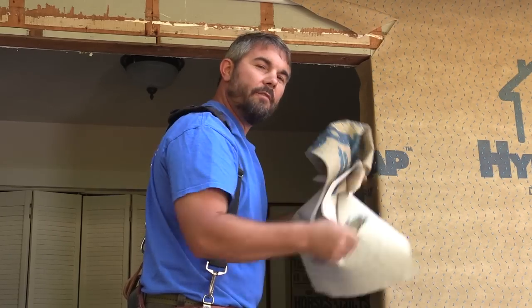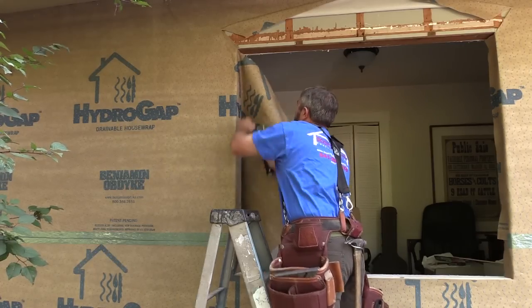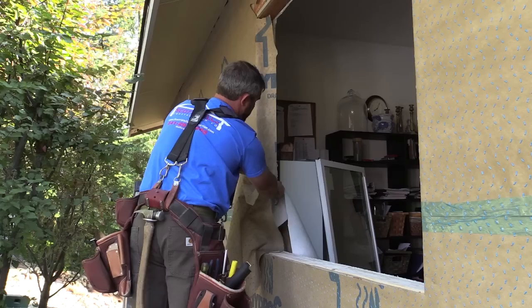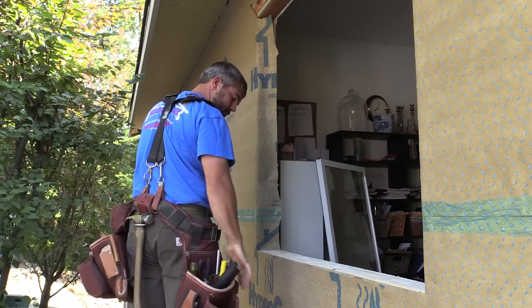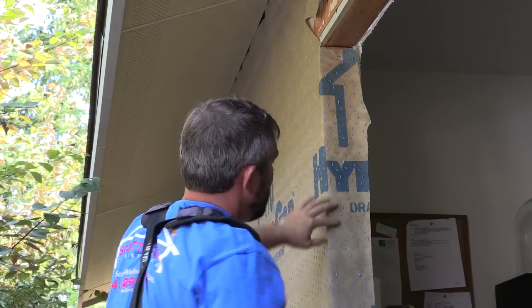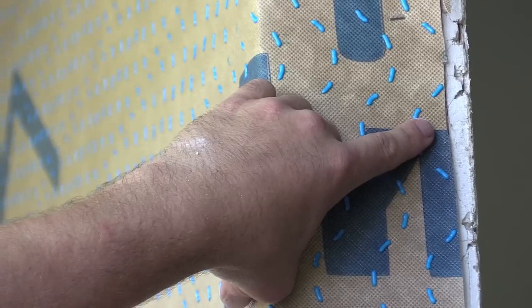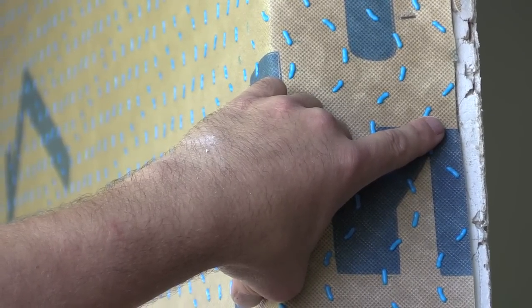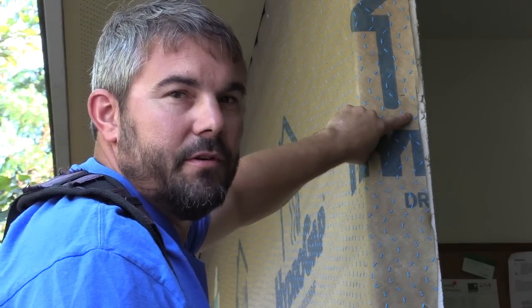I like to cut these side flaps off now so they're out of my way. I like to cut the house wrap off just shy of the inside of the wall. So after I'm done installing the window and I seal the perimeter with expansive foam, I seal the edge of the house wrap too.